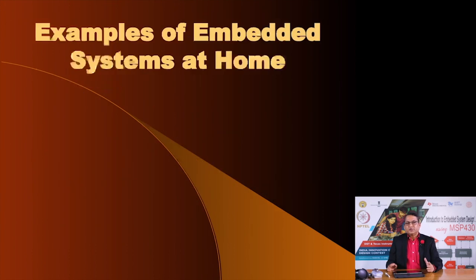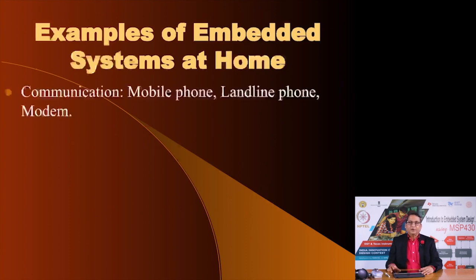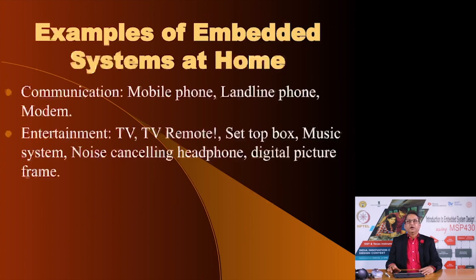Now, since we spend most of our time at home, I have put together a list of examples in a typical middle class Indian home, which are examples of embedded systems. For communication, we use mobile phones, landline phones, and modems to connect to the internet. For entertainment, we have a television remote and a set-top box to receive television programs. We have music systems. Recently, this Saregama music player has become very popular.